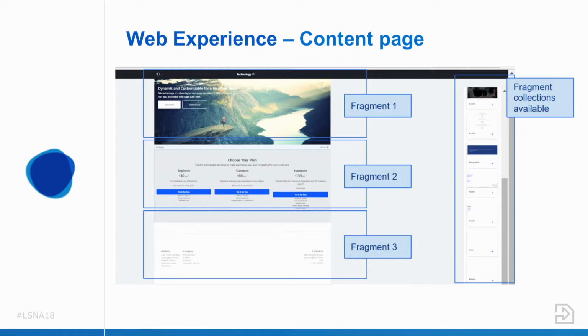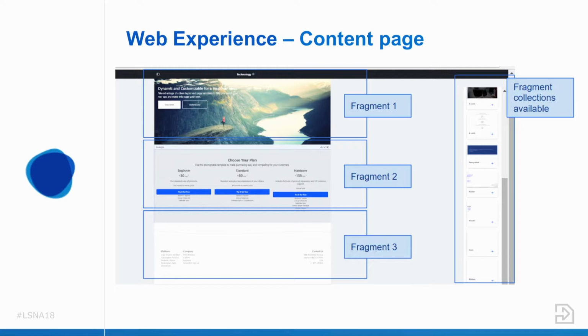And then after the developer, there is the designer. The designer's job is basically to create either page templates or pages from those fragments. And then the business user at the end can update the content of those fragments. And we're going to see that in the demo in detail.